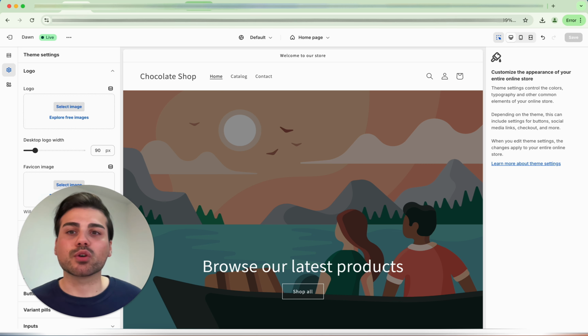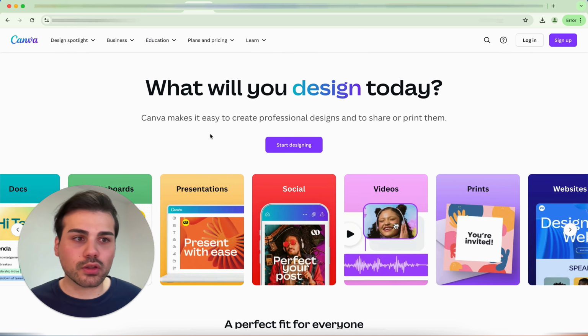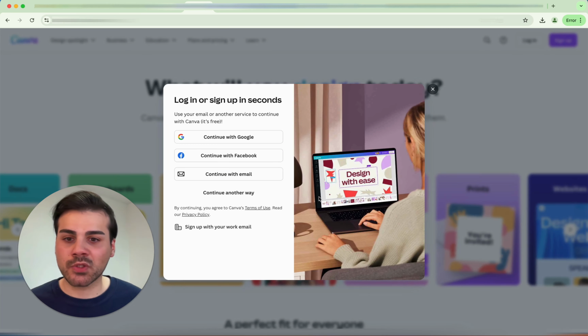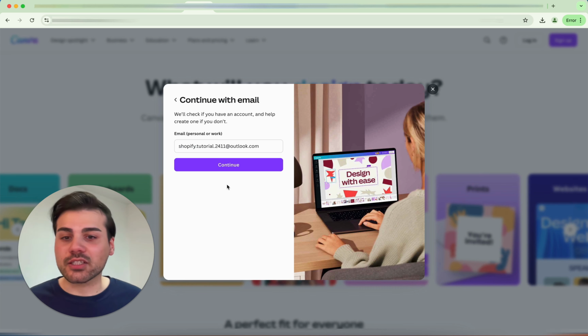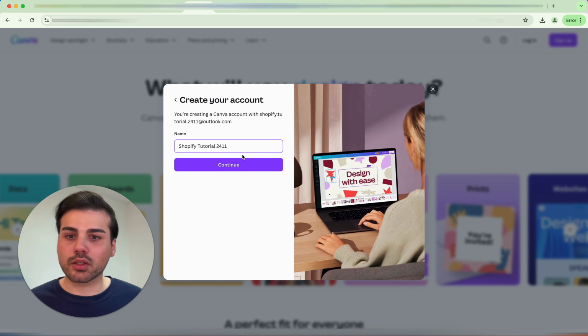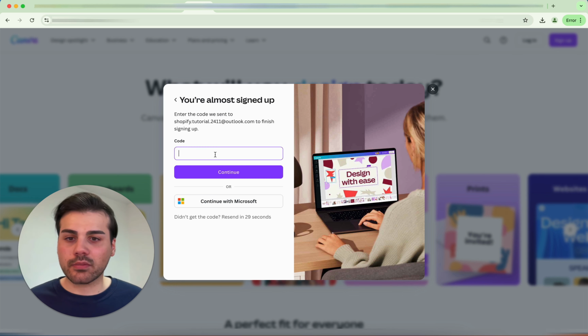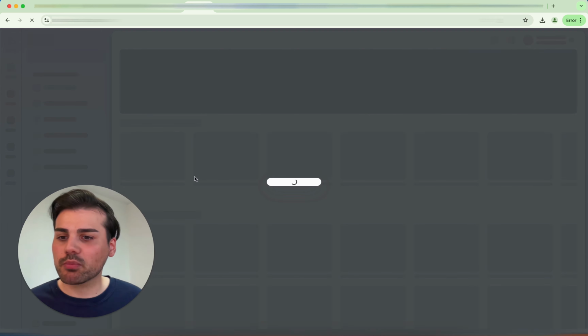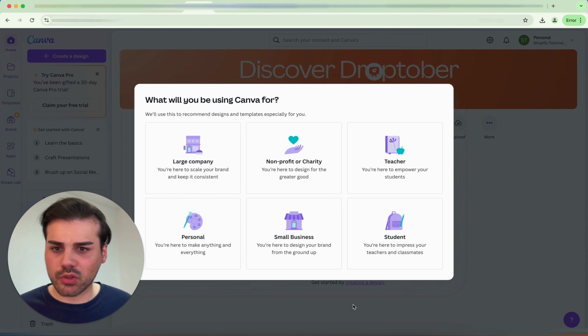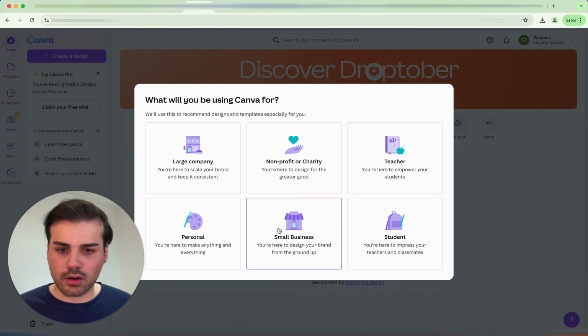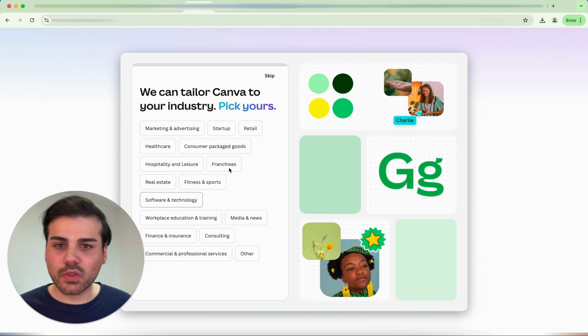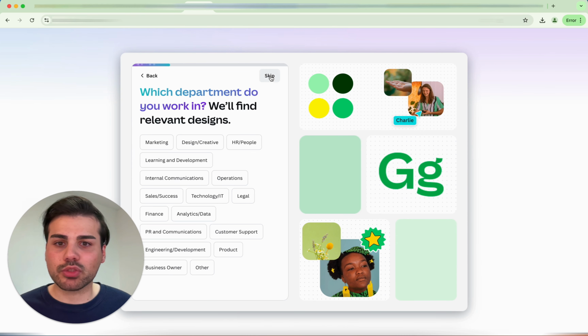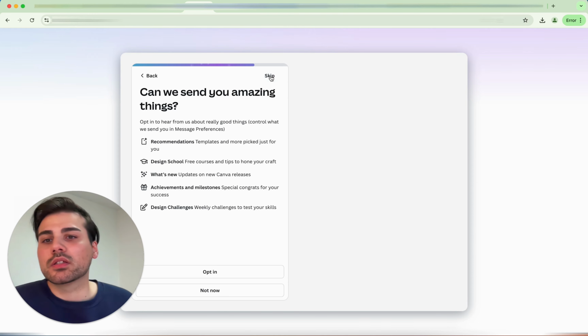This means that we visit canva.com once and can click on Start Design, which we do briefly. And here we have to create an account. I'll just use the email address now. Then we click once on next, which is what we do now. Here we can then choose a name, as you can see. Then we have to confirm our email address once. You get a code for this. I'll add it here. The code was in my spam folder, so also check the spam folder when you do this. And once we've done that, you can choose what you are here. In that case, we are just a small company, to give an example. And here you can click on skip several times.